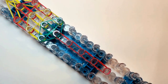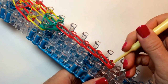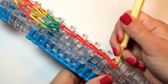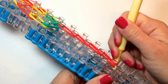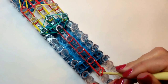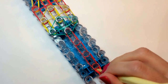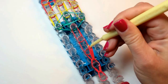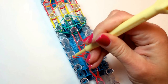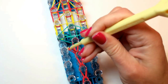Then take your hook, and we're going to start down here where that tripled over band is, pushing with the back of our hook to get into that and catching just the 2 rubber bands that go forward to the next peg. Like that. And then working our way up in a chain, just like you would make a basic single bracelet for the handle.